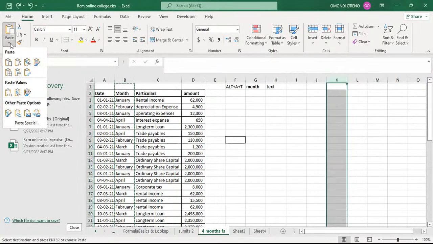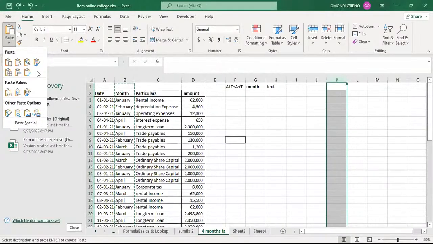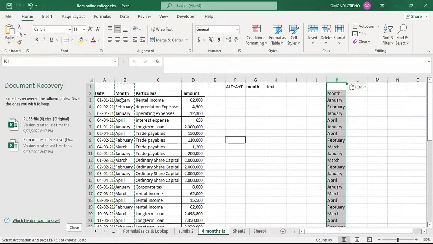So go to paste special, then we paste values. The moment you place your cursor under paste values, you'll see it doing away with the January that was there and now giving us the exact months that are here, though without the formula.